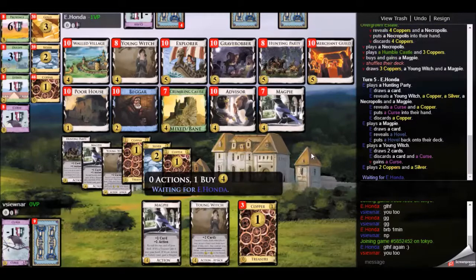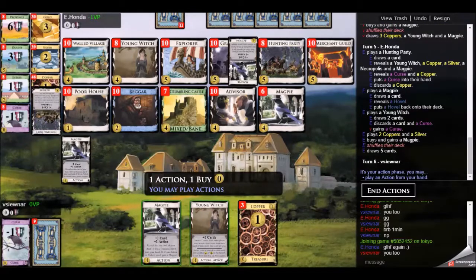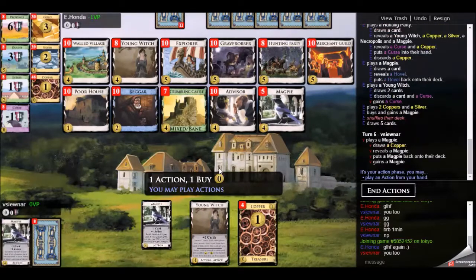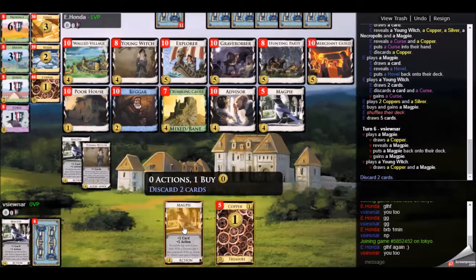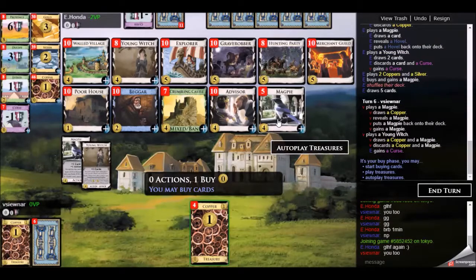My opponent now also has one, but he doesn't have a Bane card yet, and I don't know if he will pick up a Bane card because Bane is our victory card, man. That's crazy. That's not something you want to buy early in the game. So here I consider picking up a third Magpie, but seeing that my opponent has not picked up a Bane card yet, and there's no way to trash curses, I'm going to pick up a second Young Witch.